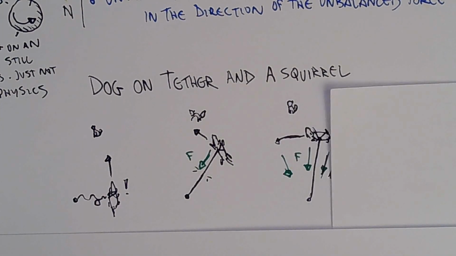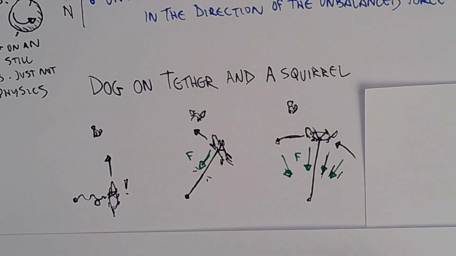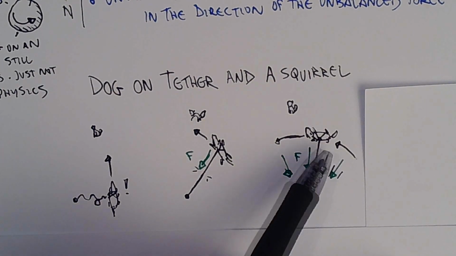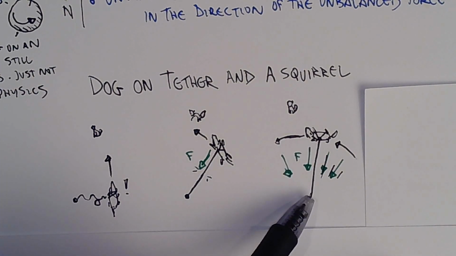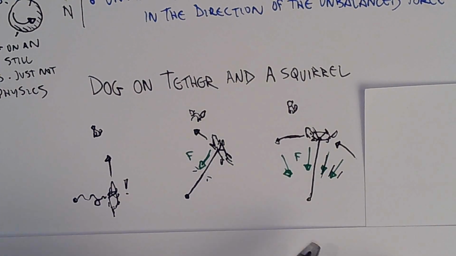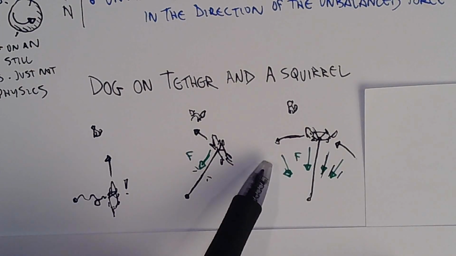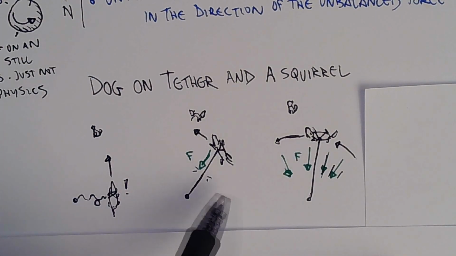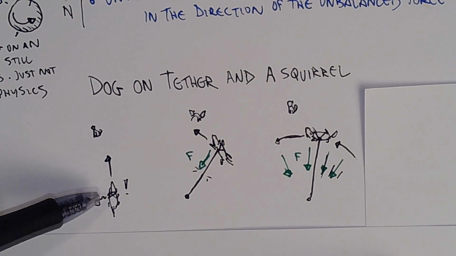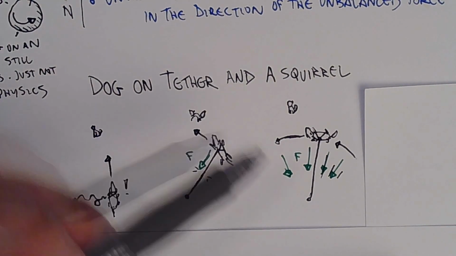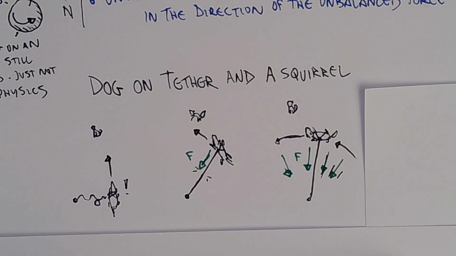And then, assuming that the dog keeps at it, the dog is going to get pulled in a circular path. The tether is going to be pulling inward on the dog's harness. Squirrel remains safely out of reach, and the dog travels in this circular path. Now, this is sort of a nice example of what I'm talking about for moving in circles. The object has motion. There's a force pulling it inward, and that force results in a curved path.